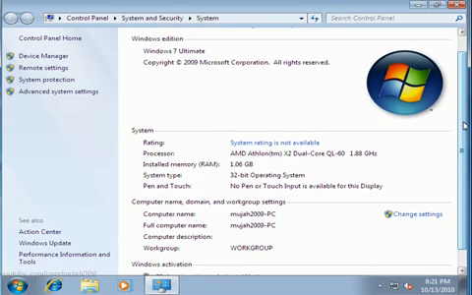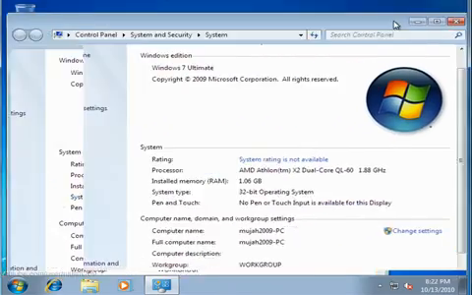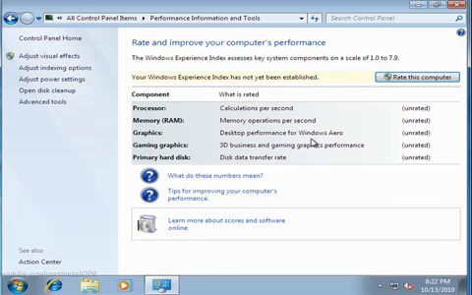And also there's some recommendation I would make. To get the Aero running, if you didn't get it from the first time you installed it, if you were having something like this, not my actual Windows, the Windows in the virtual machine. You see, if it doesn't have the Aero, just go on the rating and click here, and then click on rate this computer. And if you already had Vista with the Aero running, then you probably can get the Aero running on Windows 7.